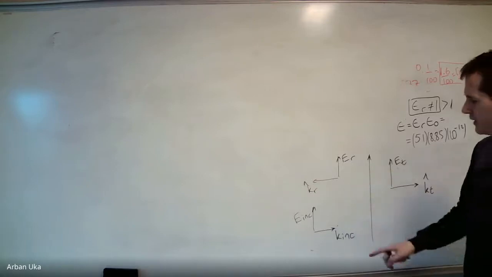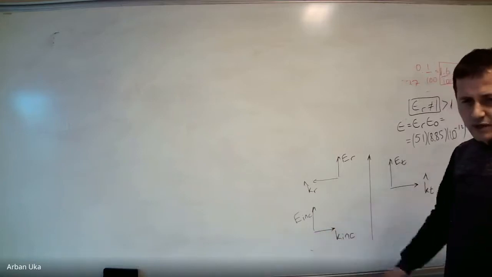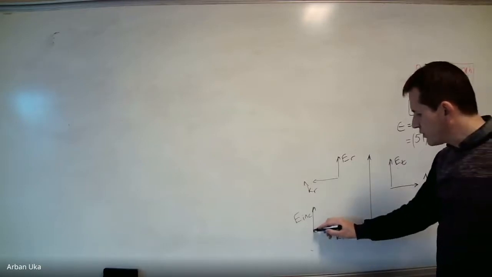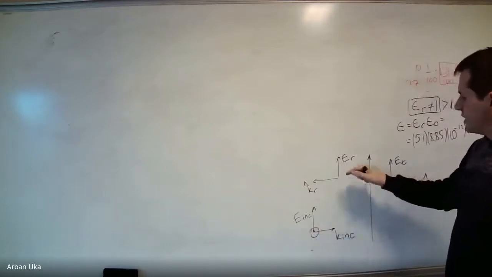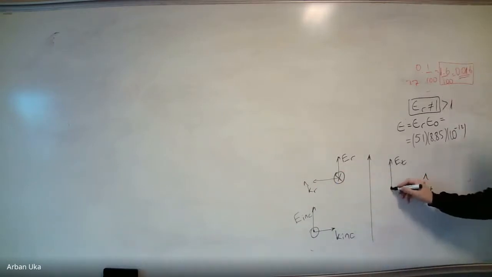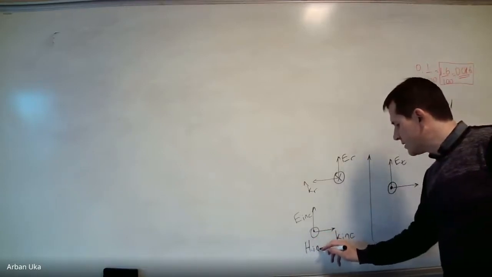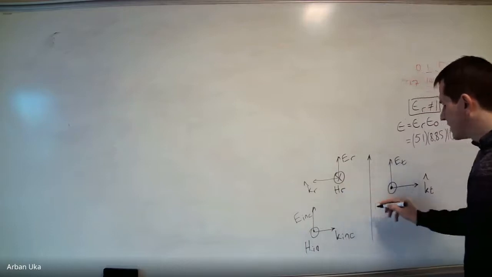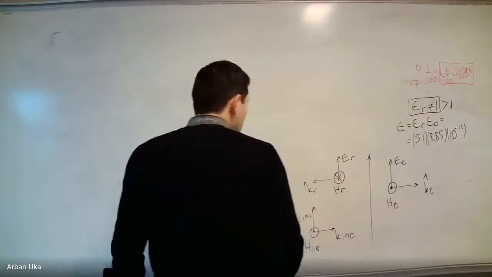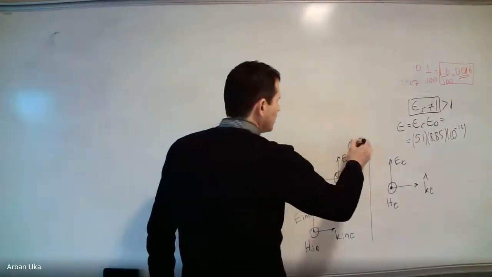The second step is to identify the directions of the magnetic field intensity. Here, for the incident wave, what is the direction of the magnetic field intensity? It's pointing out of the board, like this, right? What about here? It's pointing into the board like this. What about here? It's pointing out of the board, we denote it like this. Okay? So this is H incident, this is H reflected, and here we have H transmitted. So we have these 3 components. Then we need to write carefully all the, let's consider, this is medium 1 and this is medium 2.